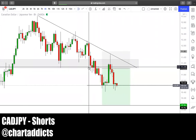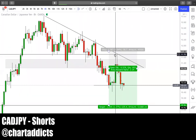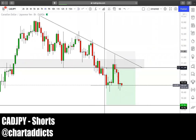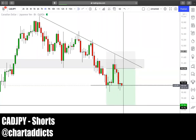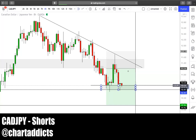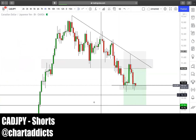And this, I believe it was the 8 hour candle, I think it was the confirmation candle. So I ended up taking off that 8 hour stop loss right above the wick, above the trend line. And I don't think we had any drawdown. Honestly, we're right into profit. So hit our TP1. Honestly, don't like the double bottom that it's creating now. So it could be a good time to move to break even, secure, do whatever you need to do. But if it breaks, I could see it fall right down to our final target.